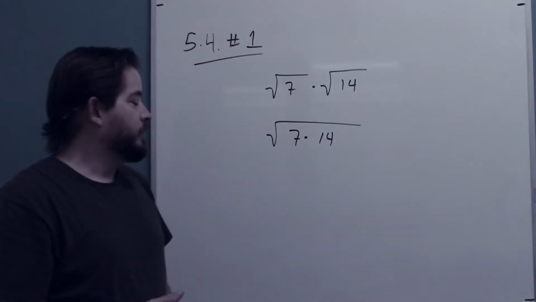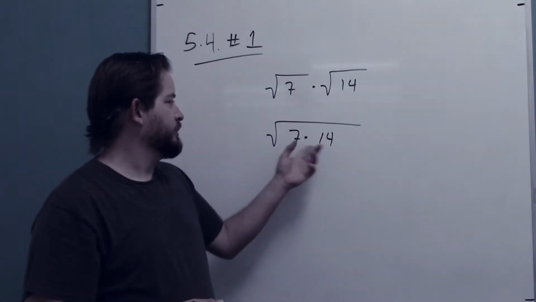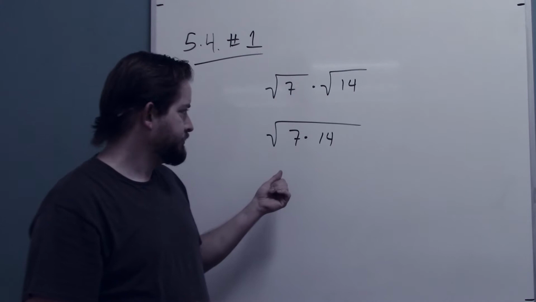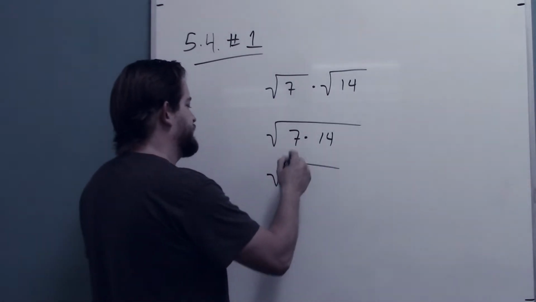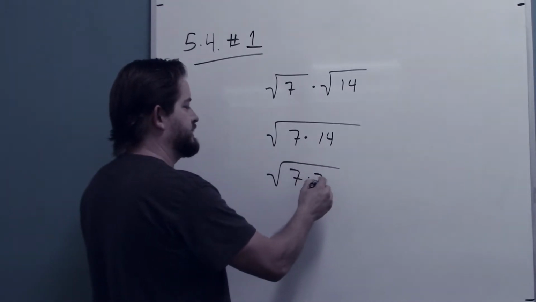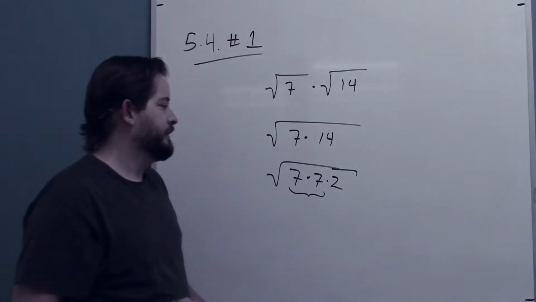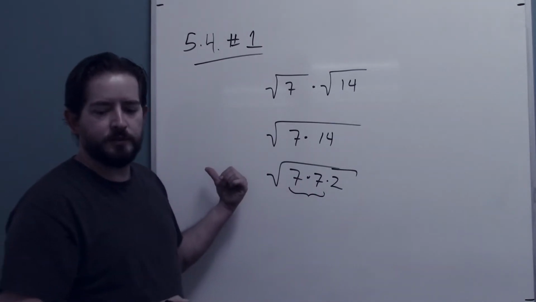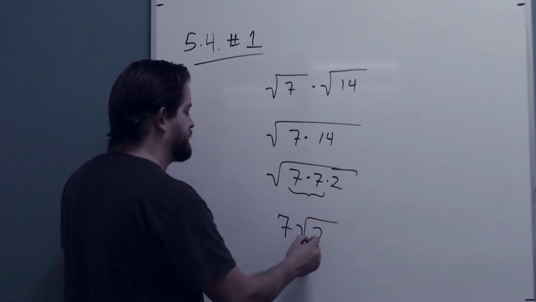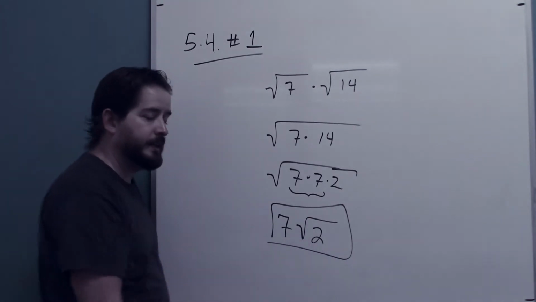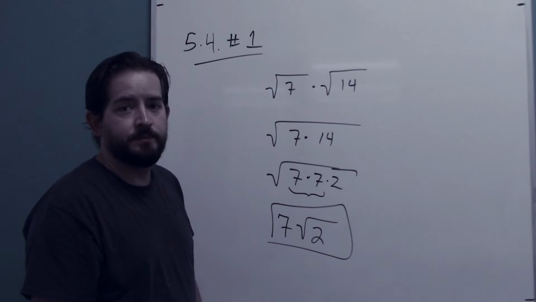And this becomes more helpful, right? Instead of multiplying these and getting 7 times 14, which would be 98, break down the 14 and just write this as 7 times, but 14 is just 7 times 2. And now we can see I have a pair of 7s that I can pull out of this square root, so I will. The 2 cannot come out, so it stays in, and that's all I can do to this thing. But I have indeed simplified it, I end up with 7 root 2, and that's that.